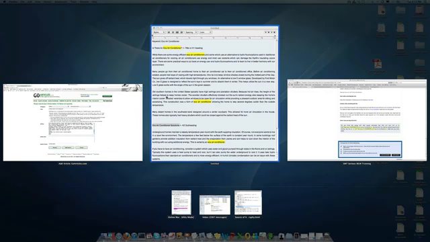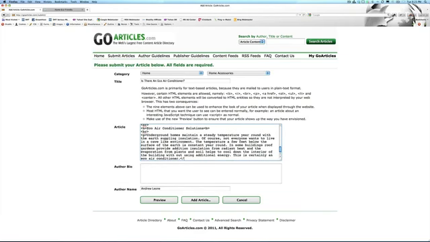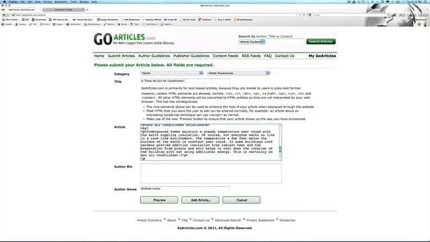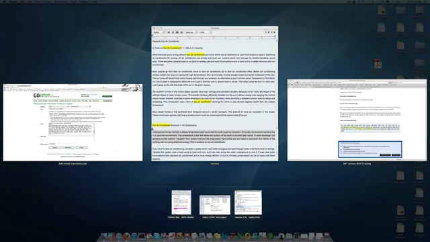Again, this is typically as difficult as it gets with article directories. A lot of times they have HTML editors. It makes it a lot easier. You can just highlight the text and make it bold, make it italic. But just because this is a little bit trickier, I wanted to show you how you put in some of the HTML elements. So we'll grab this next paragraph. And we'll finish up by grabbing the last few paragraphs in the article.